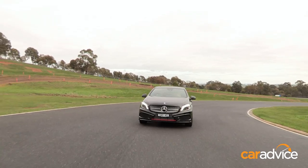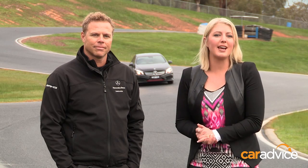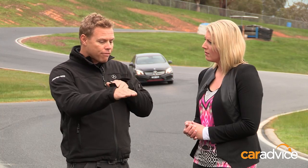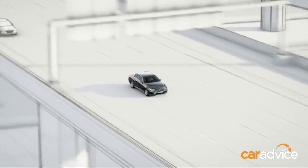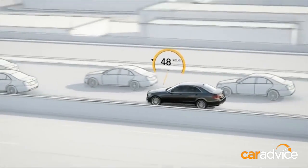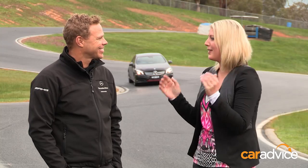Heading out of the city, there are other features under the AEB umbrella that can help. We've enlisted the Mercedes-Benz Driving Academy and Chief Instructor Peter Hackett. You activate two radars located behind the Mercedes-Benz Star and the grille. The car asks how fast you'd like to travel — that's cruise control — but the extension now is, the car will ask how far you'd like to travel from the traffic in front. You twist a dial on the cruise control lever to extend a virtual bumper bar from the front of the car, so you travel at your pre-selected speed and distance from the car in front.